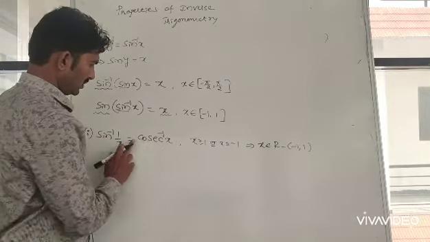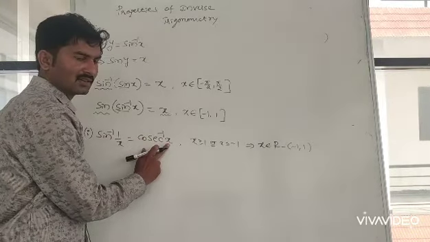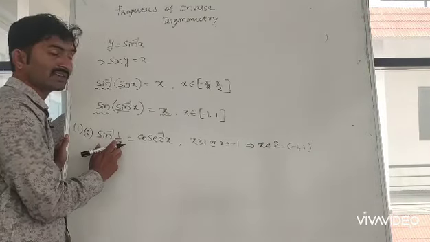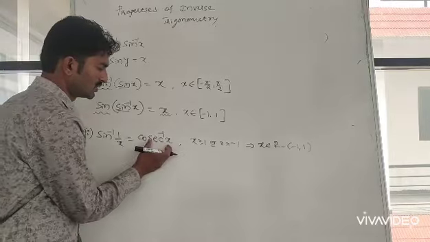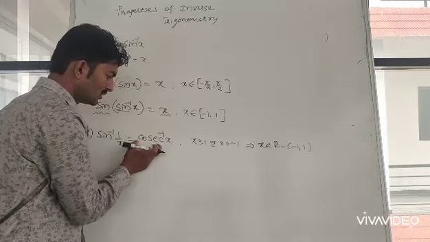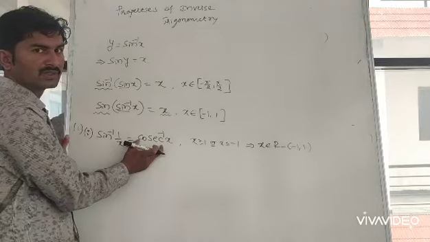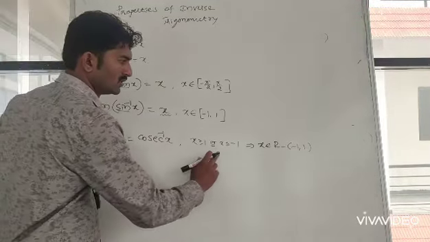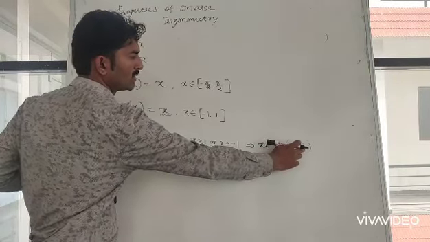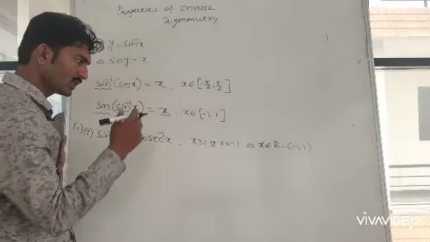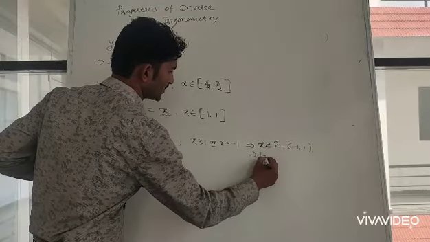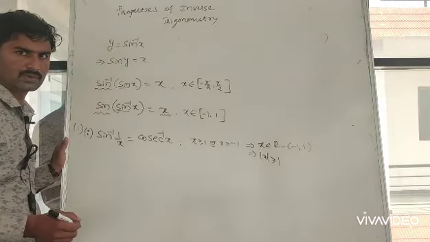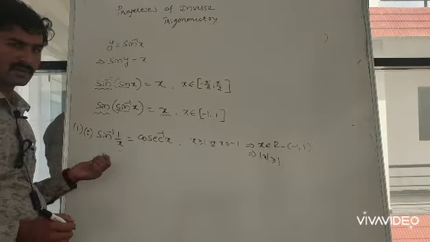Right? Here cosec inverse of x is there. Here we will not consider the sine inverse function, because here sine inverse of 1 by x is there. So we require the x values so that we consider the domain of the cosec inverse function, that is R minus of (minus 1, plus 1), or else we can write modulus of x is greater than or equal to 1. So all three are equal, right? So we need to prove this.